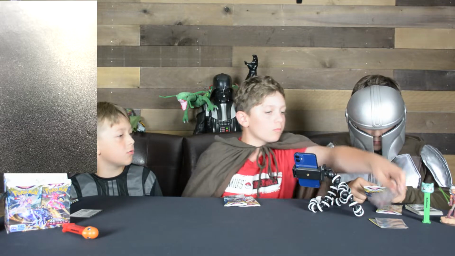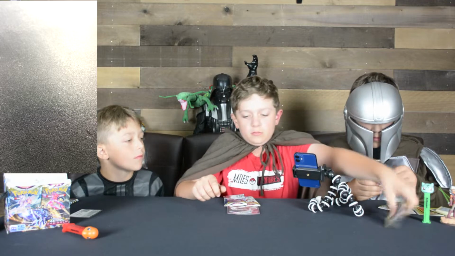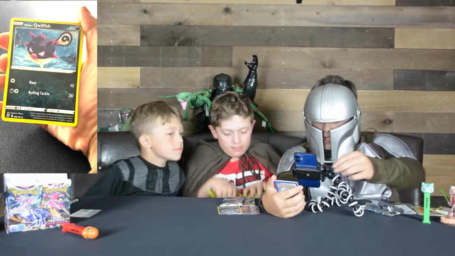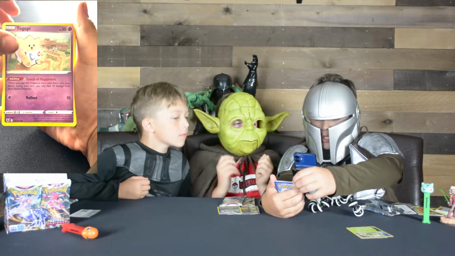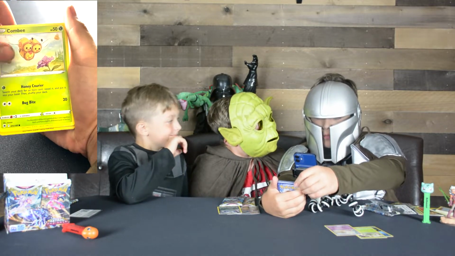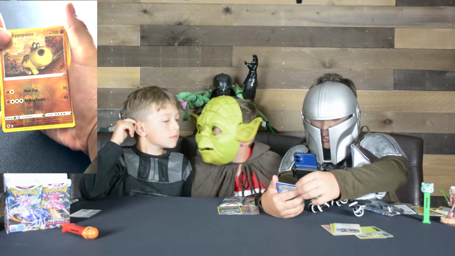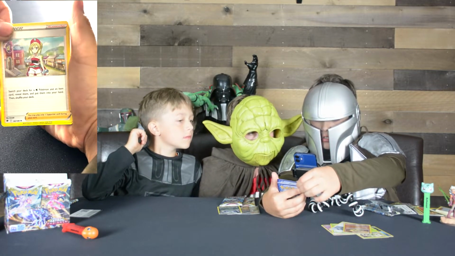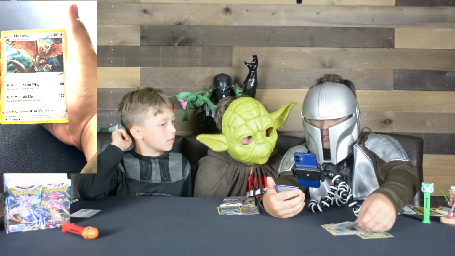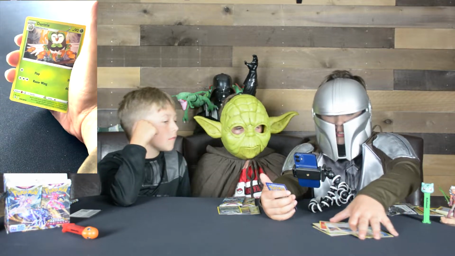Okay, let's go. I have a feeling on this one. Alright, go ahead. We got Quilfish, Scyther, Togepi, Combee, Shadow, Hippopotas, and an Idiot Trainer. Fire Energy, Noctowl, and Jubilife Village, and Ratatat.